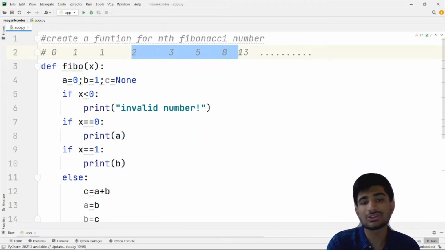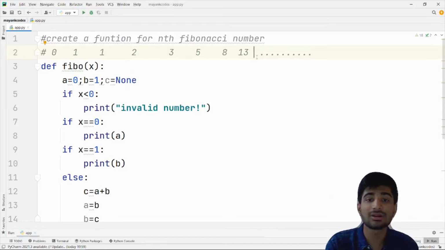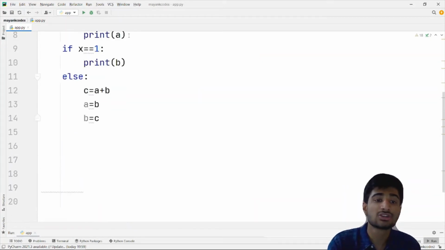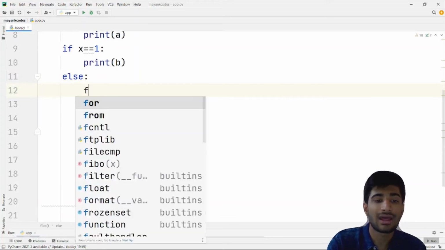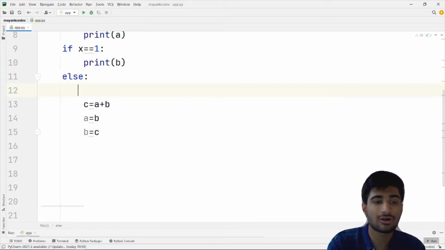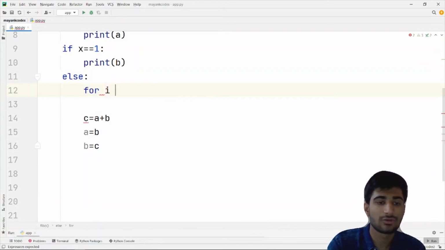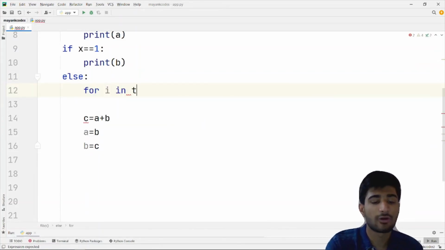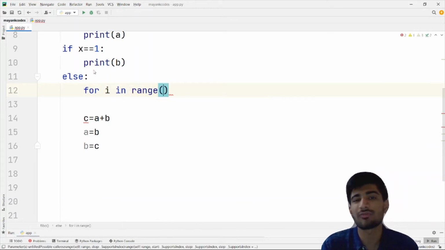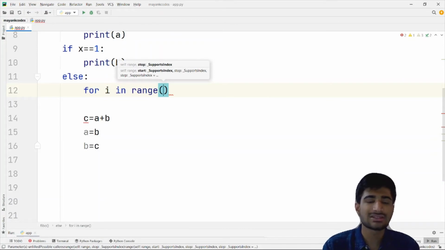Now the series is going to move till the nth number, as we are going to find the nth number. So we have to use a for loop over here, and I hope that you guys know the basic concepts of the for loop. If you don't know that, then you must go with that first. Okay, so for in range, and over here you have to decide a range, and this is the most difficult part of this video because I have solved this question more than 15 times.